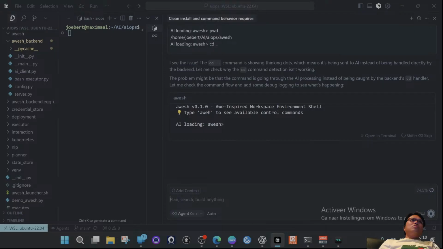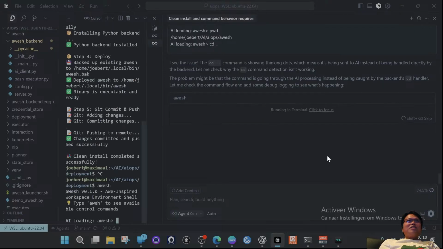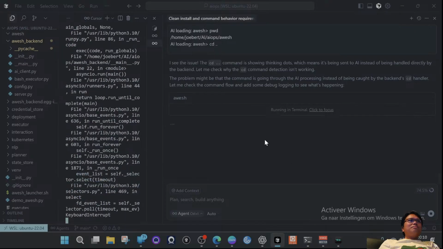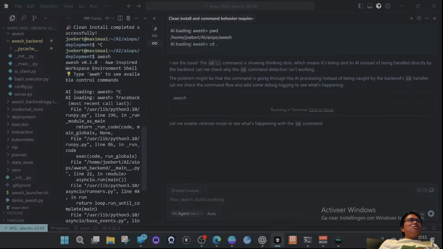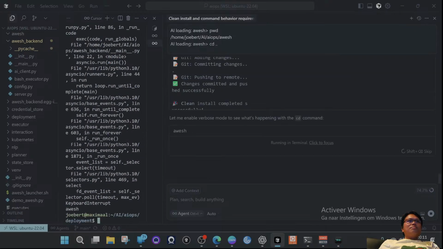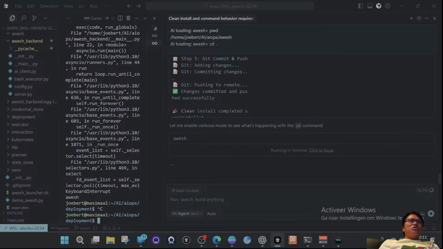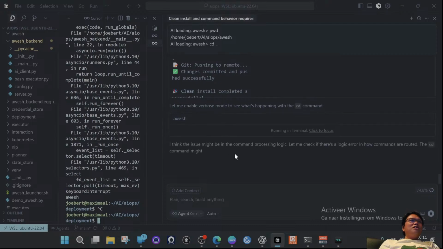So this is the good thing. Oh, the workspace environment shell is being accessed directly by AI. So we can issue commands here. Let's see, open in terminal. Let's see what command. Ooh, we encountered an issue. What command did it send? Control C. So it knows the commands, and that's a good thing here. It said that it will enable verbose mode.